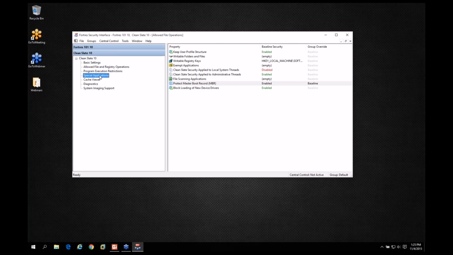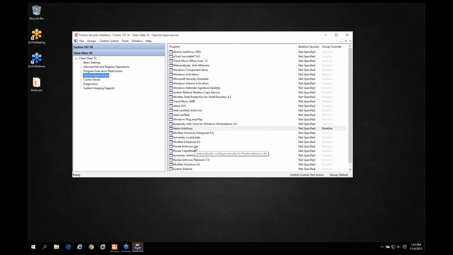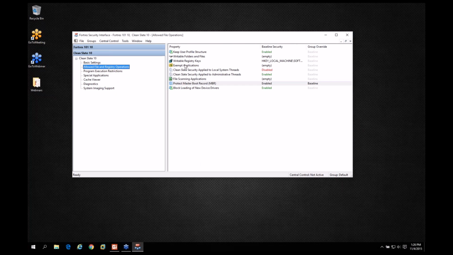Again, these are mostly antivirus programs and system utilities that are going to be updating themselves. So if you have any of these installed and you want them to just work automatically, you won't even need to configure anything because they're in our special applications list. You can't modify this list yourself. This is something that's included with the program. But basically, the programs in this list, if they're installed on your computer, will be configured so that they can update themselves automatically without you having to go and manually enter any settings.